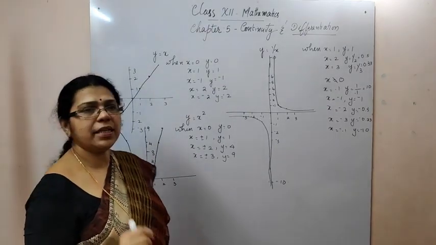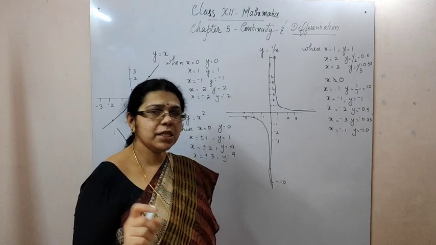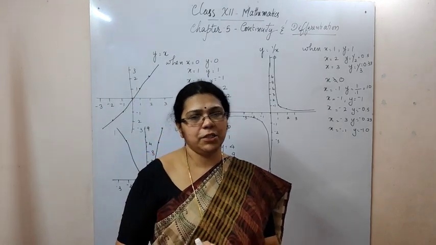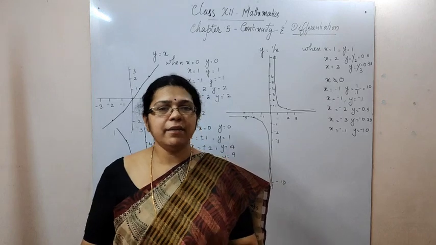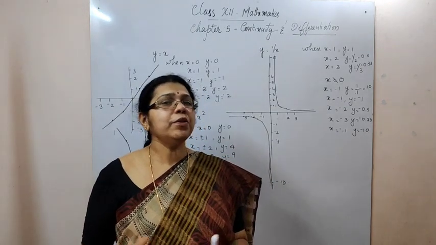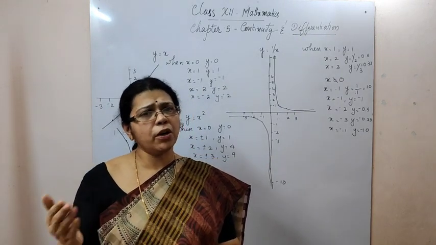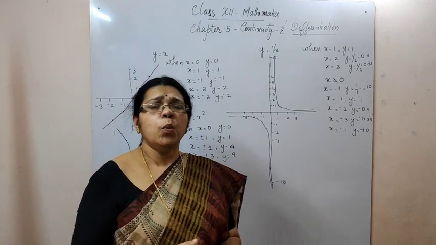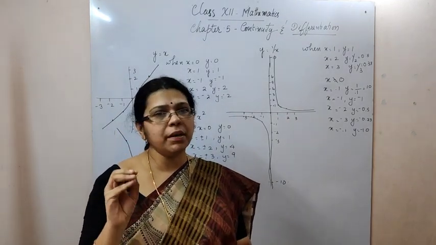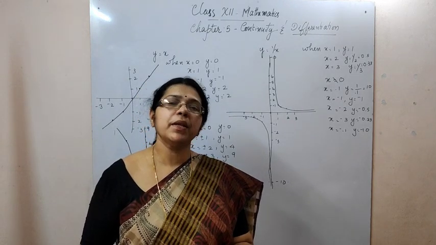Now I shall discuss continuity in terms of limits. This is where I said that we had already discussed something about continuity. So in class 11, we had discussed limits. Now, when do we say that the limit exists? Before we talk about limit exists, what is a limit? I hope some of you will remember what a limit was. What was a limit, children?